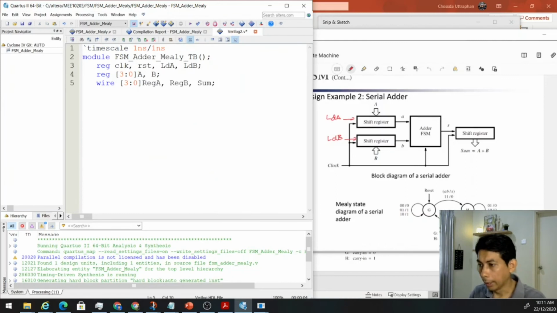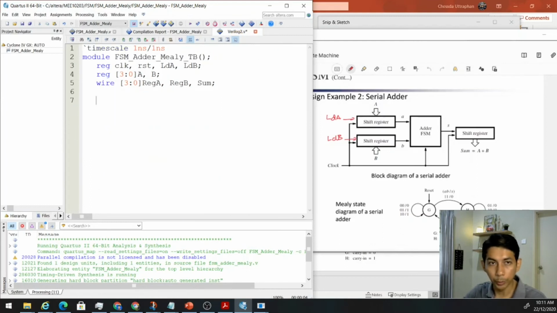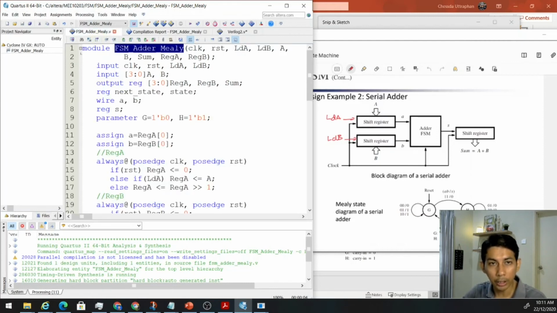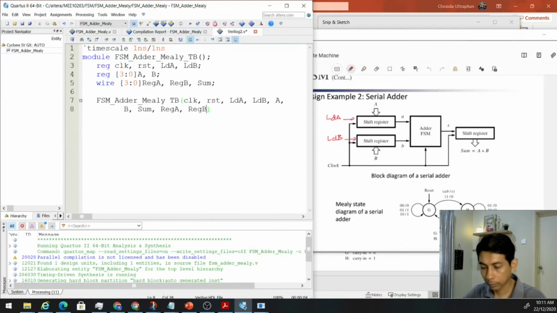Done. And we need to instantiate our design here. All right. So to instantiate, this is the design that we want to instantiate. So just copy this. The name must be this one, and this one you can name anything. Maybe you can name testbench, or name M0, or name S0, or name whatever you want. All right, the port list. Let's use the same port list as this one. So should be no problem when we use the same port list name.